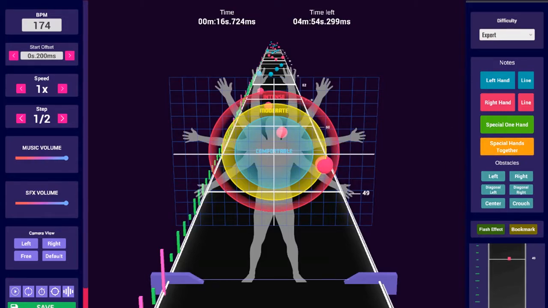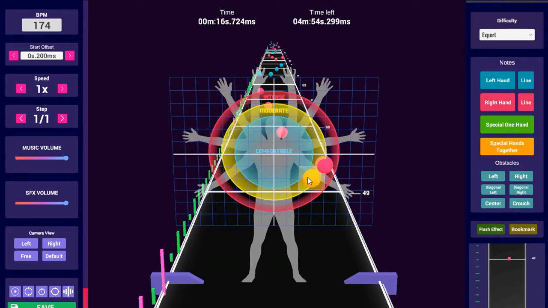So, if you press numbers on the keypad, you can actually select the different types of notes. Sorry, I meant the top of your bar. You can select the number for any of these notes right here. So this one is a left hand note, and this one is right-handed. And then there's specials. I will get to them after I am done discussing the shortcut keys for the editor. So numbers 1 through 4 select a different note.